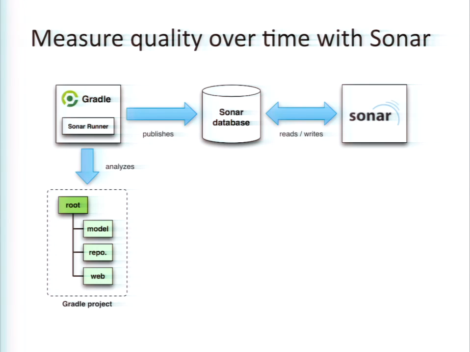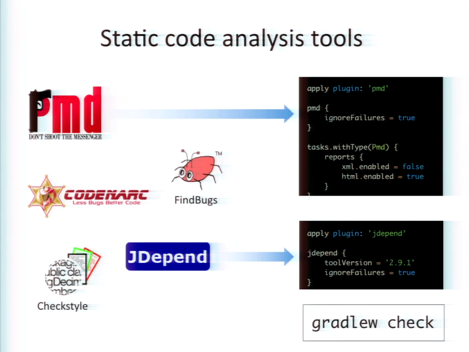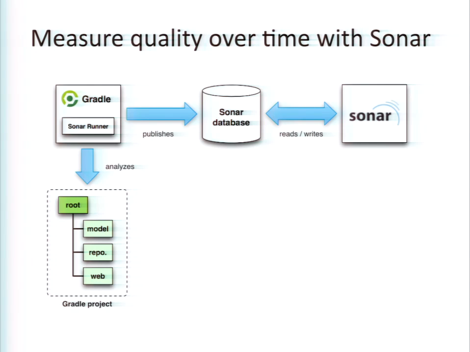So if you start today, don't use the Sonar plugin, but use the Sonar Runner plugin. And how does this work? The Sonar Runner plugin has a single task, Sonar Runner, and that analyzes your whole build at once. So there's not a single task per sub-project, but there's one task which analyzes the whole build and all of its code. And in the Gradle case, it can reuse some of the reports that these tools produce, most importantly, your test results. So Sonar Runner will not run your tests again.